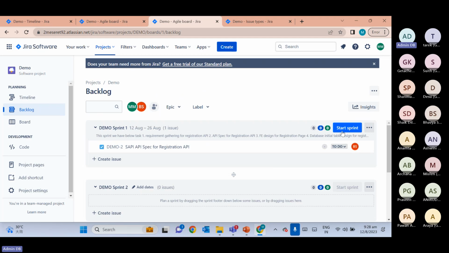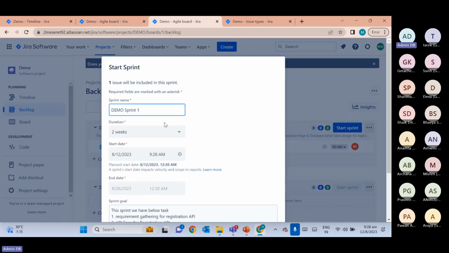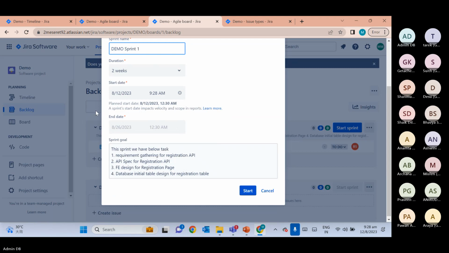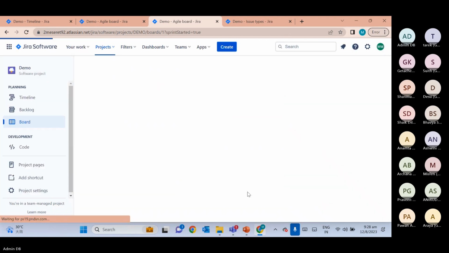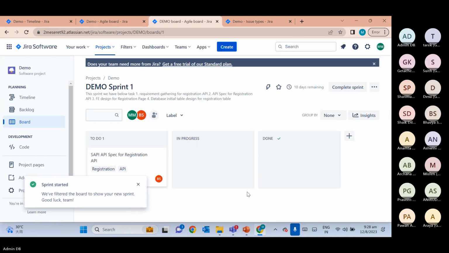Now we are getting start sprint. I'm not sure why that epic got created somewhere outside. So let me start. Okay. So once you start this, you will be able to see.